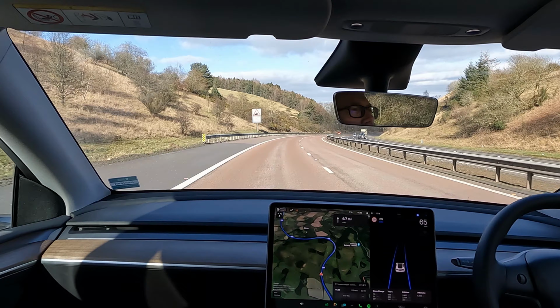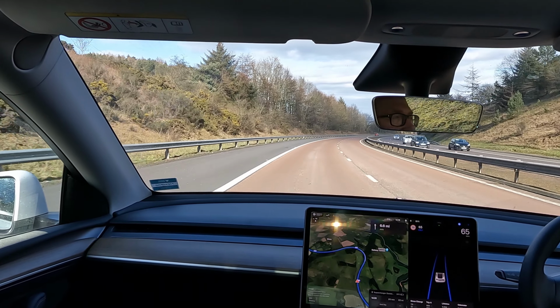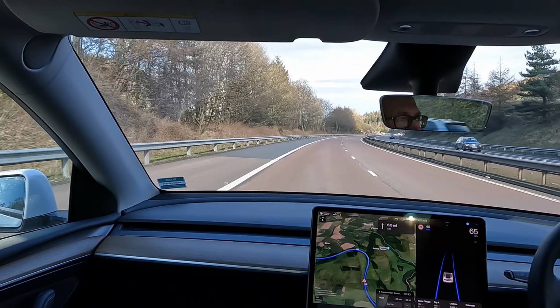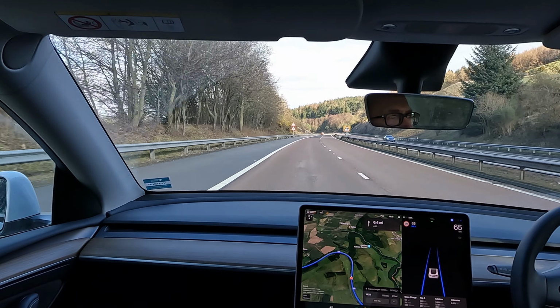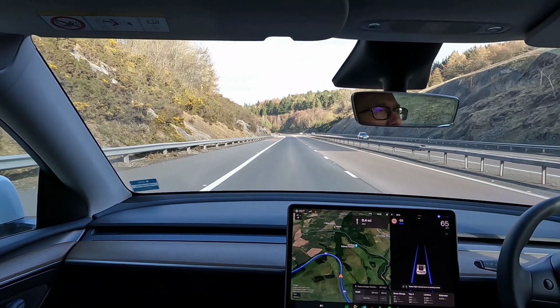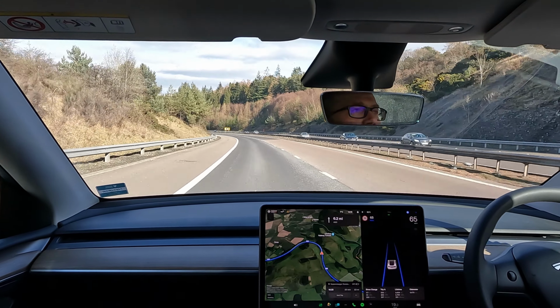A very twisty and steep section of motorway coming up, which is an interesting test really for autopilot, because we know the system is absolutely brilliant on motorways, genuinely brilliant, but it does like them because they're relatively straight. Obviously there are bends, but nothing too exciting. But you can see on the map here, we go in a complete loop around this hill, which is over here.